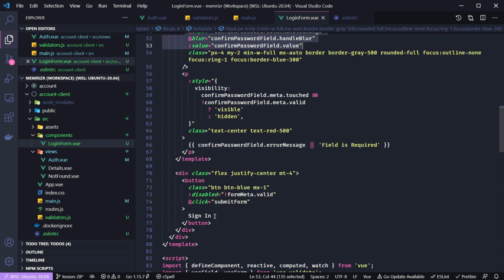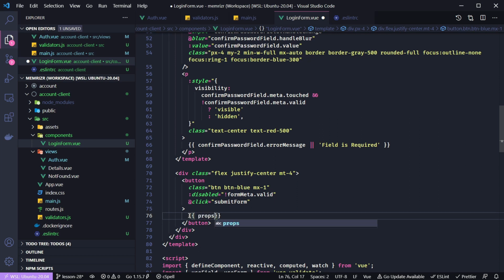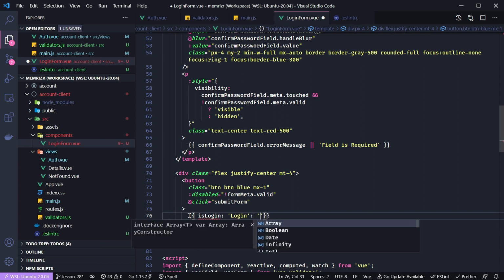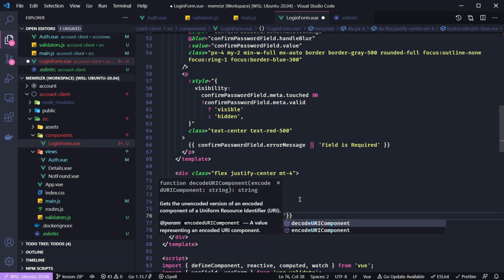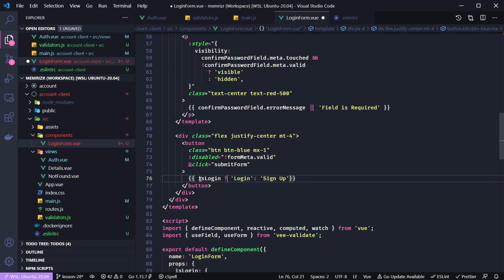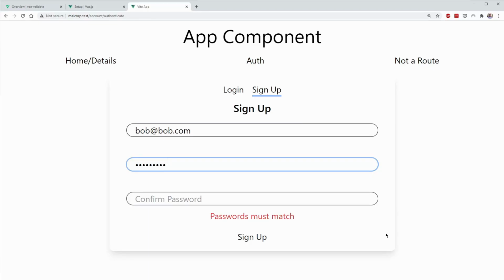Now remember, this sign in button, I actually want to change it. I'm using the term login. Sorry if I use them interchangeably. But let's add some logic here to say if it's login here. So props. Actually, we don't need to type props. So if it is login, then we'll call this login. Otherwise, we'll say sign up. And the error here, I think, is that I need a question mark and not a colon. All right, let's save this. Don't know why I lost my mind there. And so this button now says sign up or login, depending on the state.